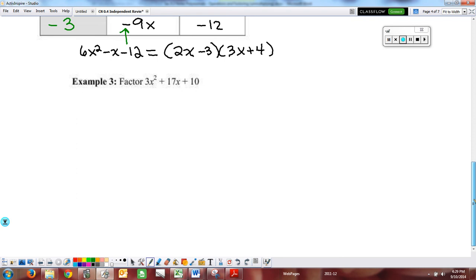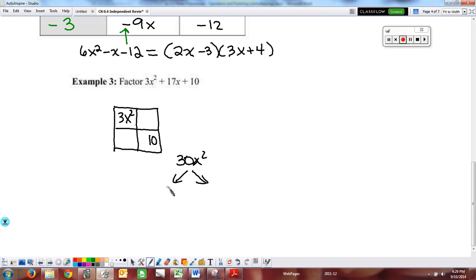All right, so now when I have something like this, if I'm going to use the box method, a lot of times I just come in and draw myself a box. 3x squared, 10. 30x squared. I start looking for the two factors that add to 17. Okay. So we have 2x and 15x. We just did this by grouping on the previous page. We know the answer. I'm just showing you how it works with the box method.